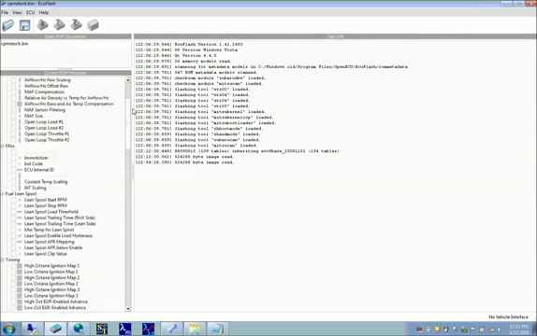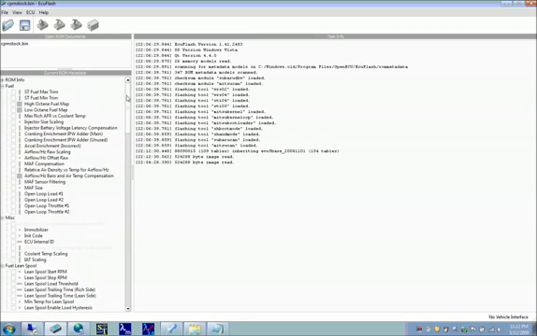So one last thing that we'll cover in this video is just taking a look at some of the other maps besides a fuel map and a timing map, just so you can understand what it is that you're looking at and what it is that you'll probably be tuning down the road. So as I said, the high octane fuel map, high octane ignition maps are predominantly what gets tuned or what gets adjusted.